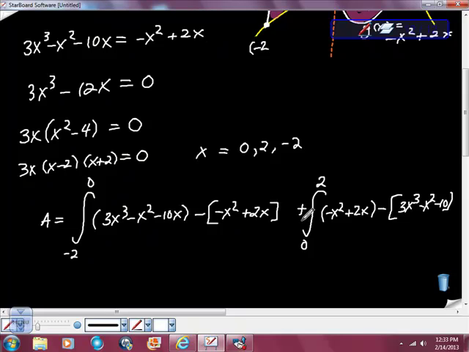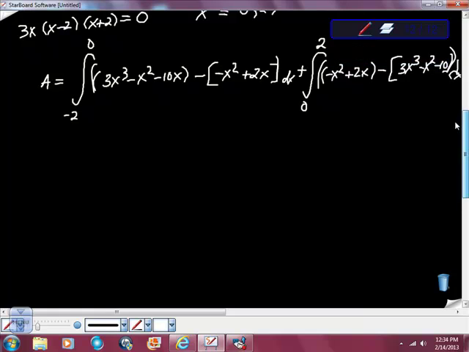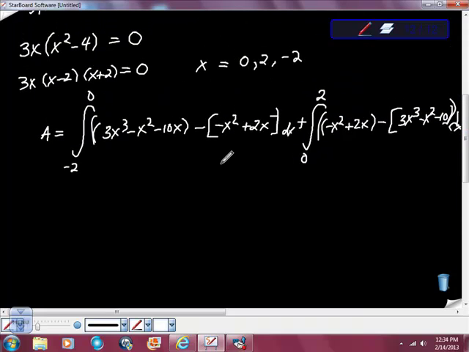The whole thing, I should have dx's at the end of all this. dx, right? Here, dx. So here, now I'm just stuck. I have to clean up my algebra here. I'm going to clean up my algebra here. I'm just going to wade through this algebra a little bit.